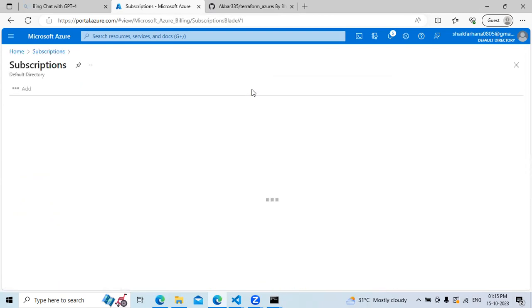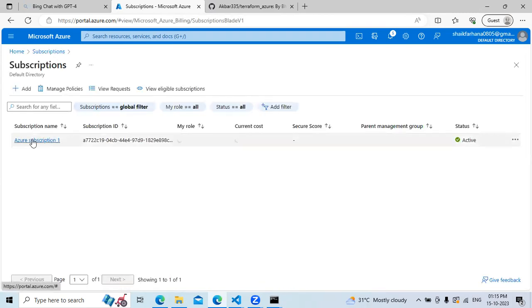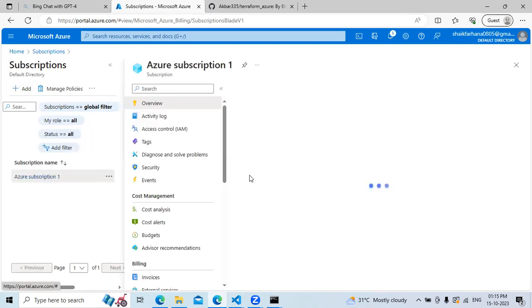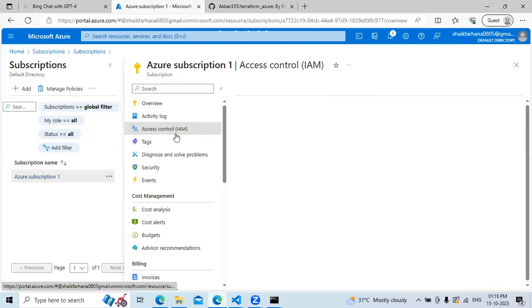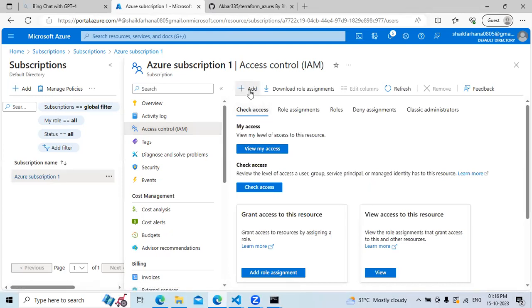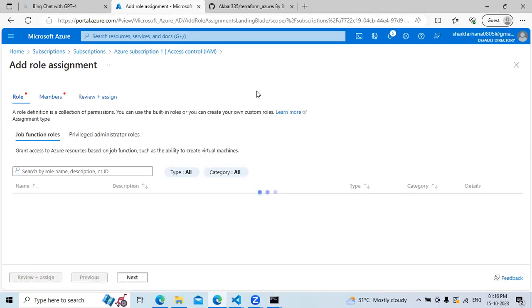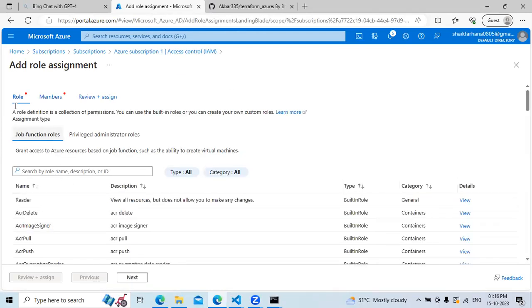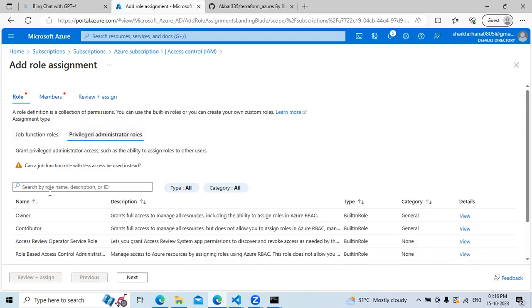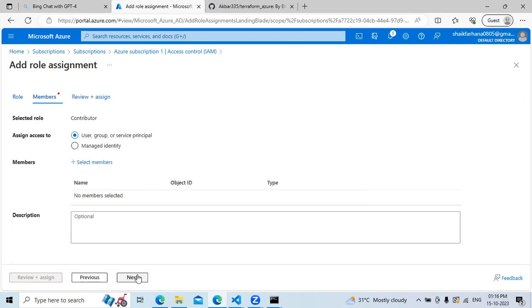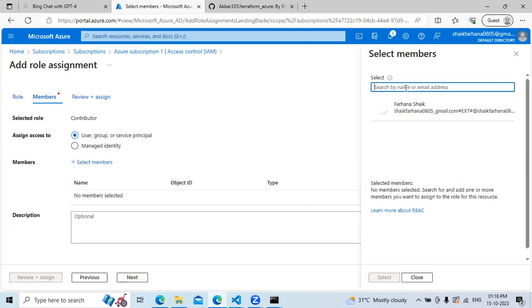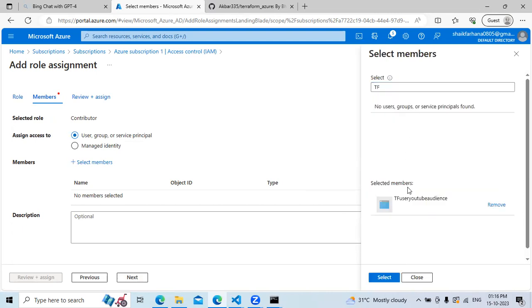So let me go to my Azure subscription. I'll go to access control and give contributor access. Go for contributor. Next, select members. See, Terraform user YouTube audience.